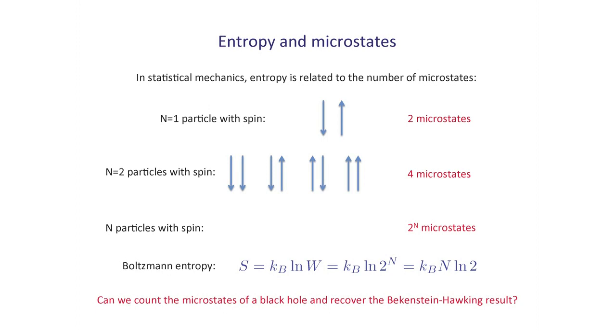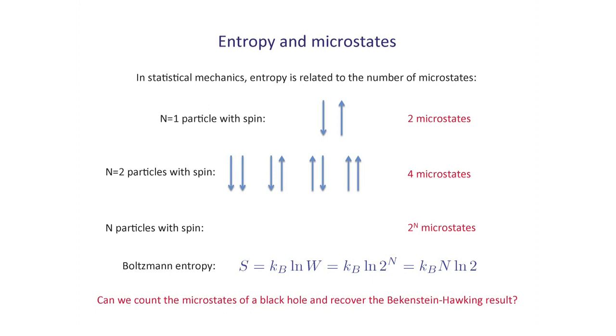And Boltzmann told us that the usual thermodynamic entropy, on this microscopic level, can be calculated as a logarithm of the number of microstates. And in this case, the entropy, you can easily calculate, is proportional to the number of degrees of freedom of this quantum system. What happens with a black hole? We know that black holes have entropy. Bekenstein and Hawking calculated this entropy. But what are the microstates which we want to count in a similar fashion to get this entropy in a microscopic system? Can we count the microstates of the black hole and recover the Bekenstein-Hawking result? What are the microstates of the black hole?